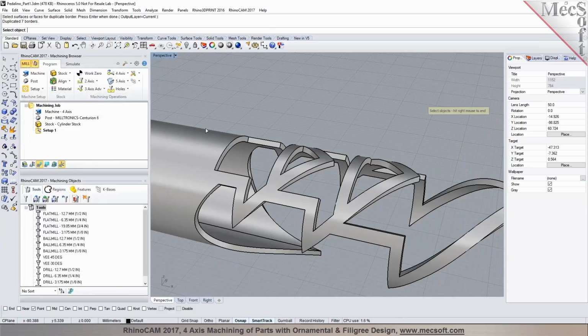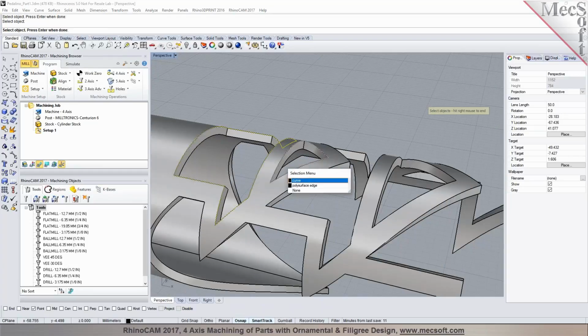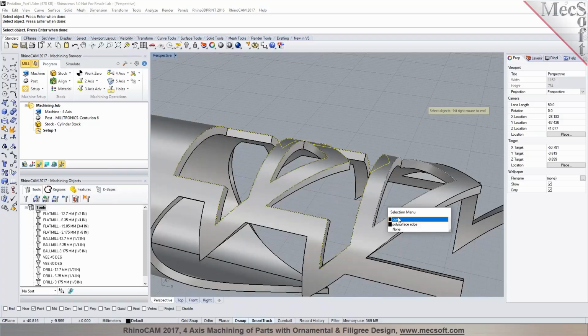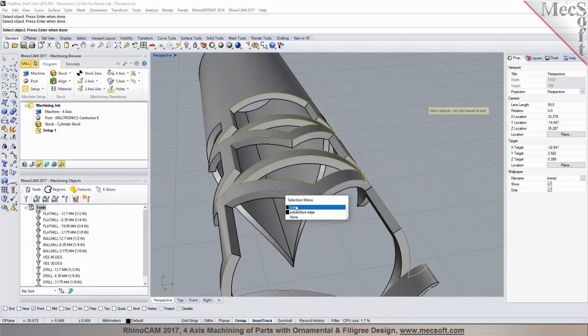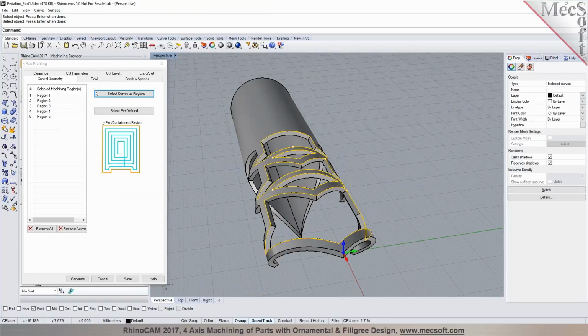Now you pick the curves. So here I can just go pick these as my geometries for cutting it. So I could be selecting either the curves, or I can go individually select each of those surface edges from it. So I'm just going to go pick each of these in here. And I'm going to pick this one too right here. So I have all of these selected.